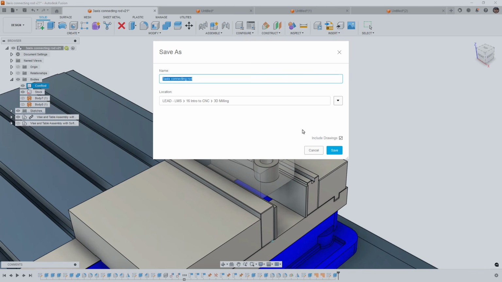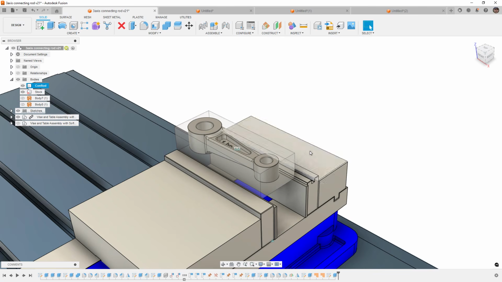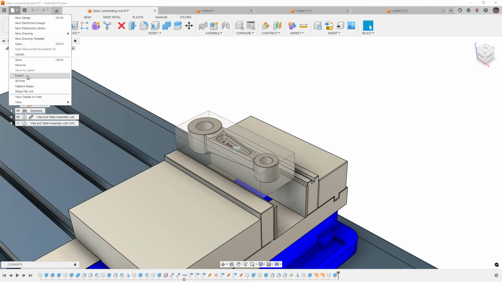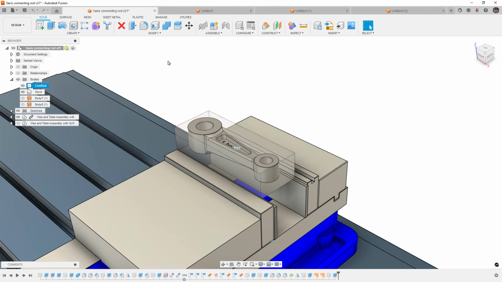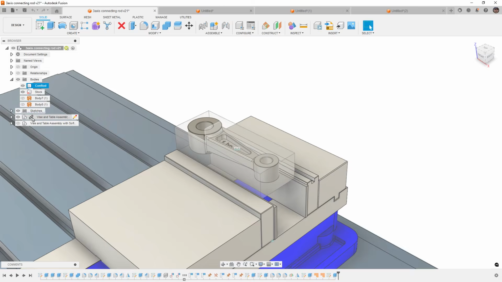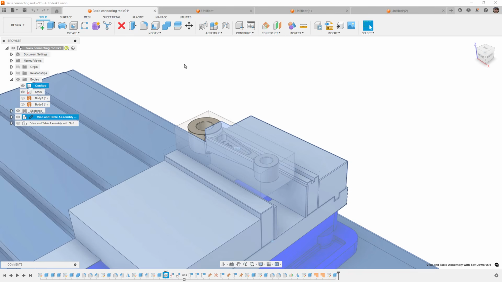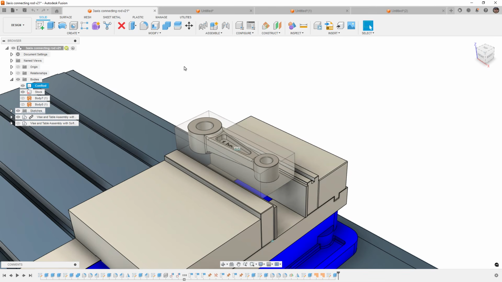But with that, Save As now has an include drawings option, which is nice because you can save your assembly and all associated drawings and bundle it up without having to export it. Typically in the past we would have to export, which would create an F3Z file, and the F3Z file theoretically would bring external designs, but historically it hadn't brought the drawings with it.